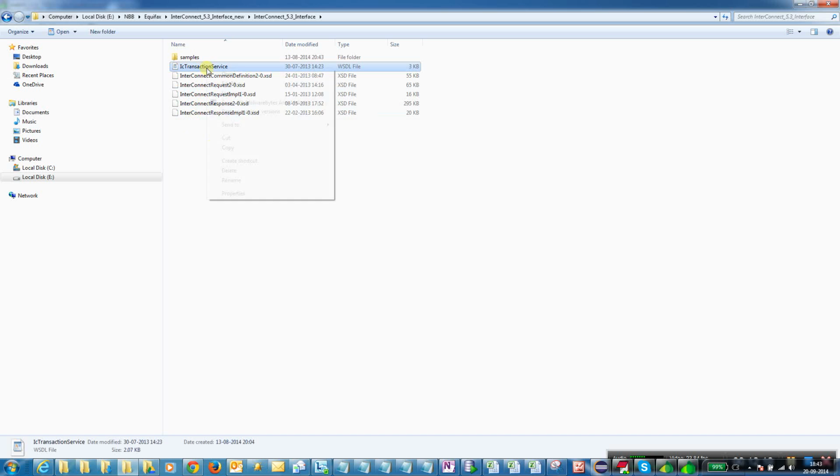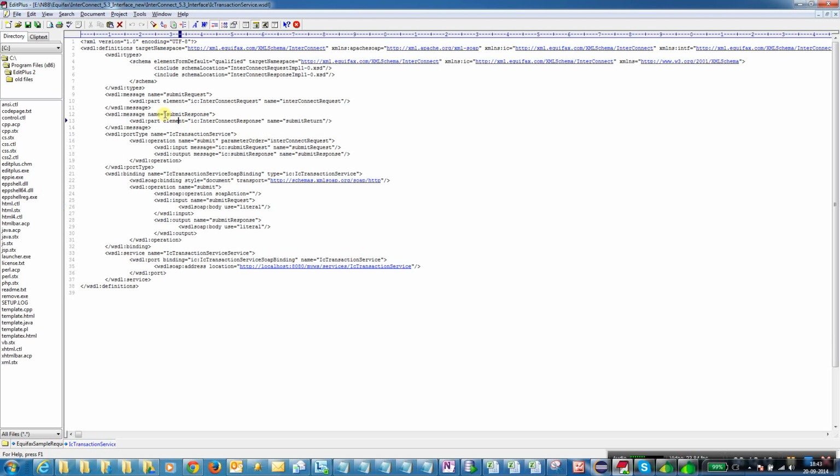As we see in the WSDL file, some XML elements are just declared, but not defined. If you see here, submit request has been just declared as an interconnect request. What is the full form of it? Because this is not a simple type.